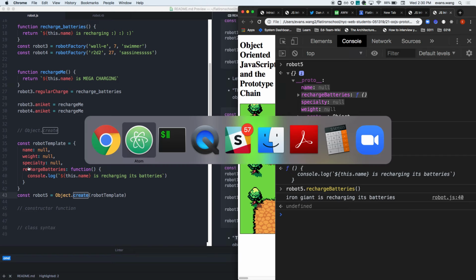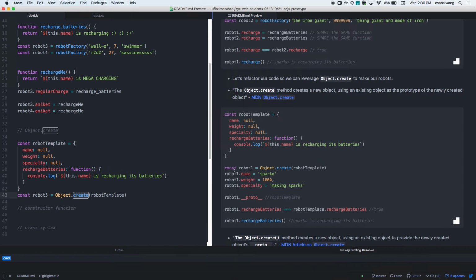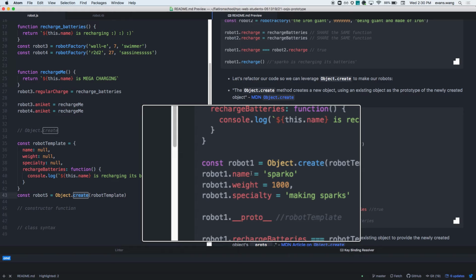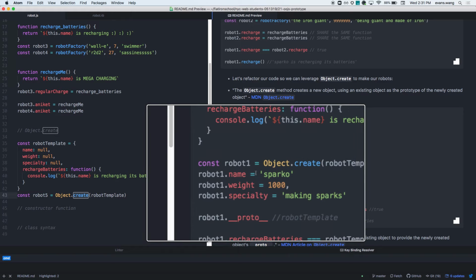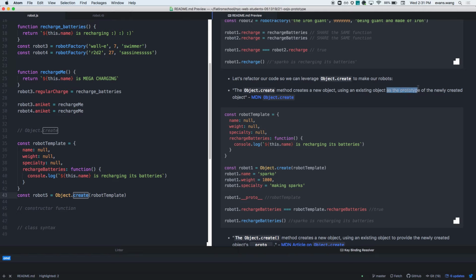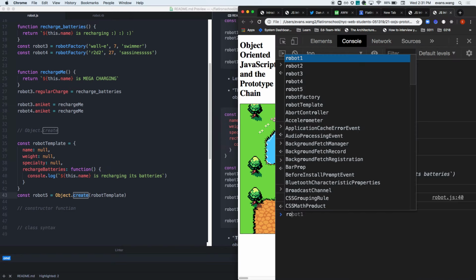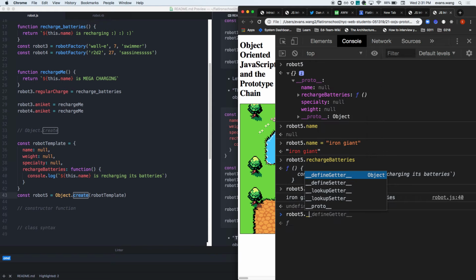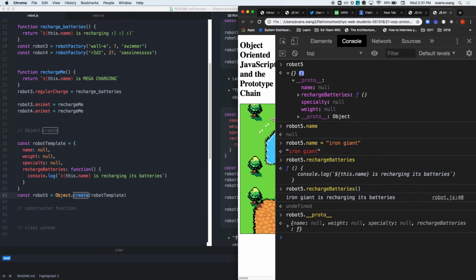Cool? So the problem is I then have to actually set the name, the weight, the specialty on all separate lines. The prototype is a key that I'm assigning. It's a special type of key. So if I look at robot5 and I do __proto__, I see the template that it pulled from.